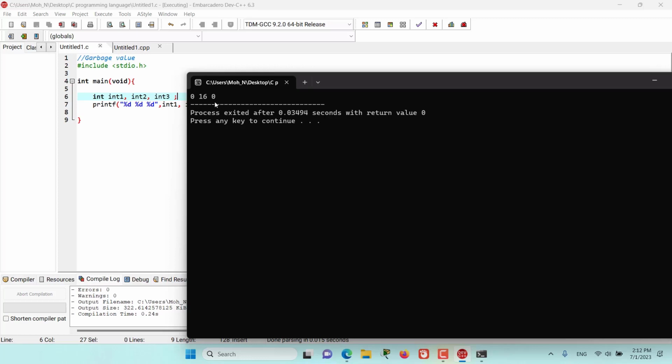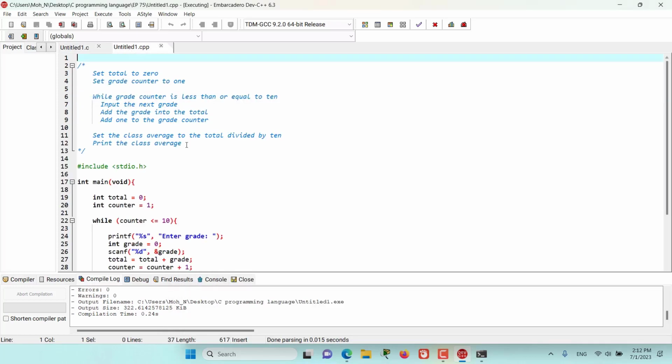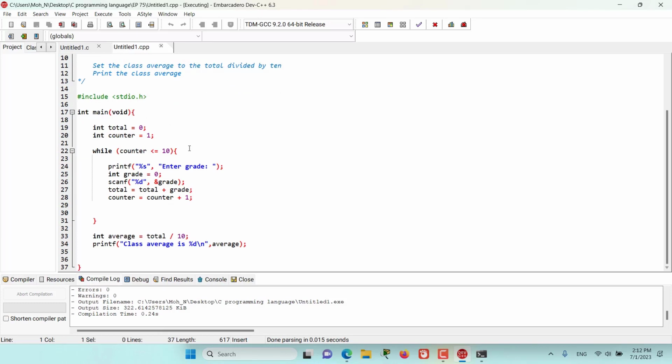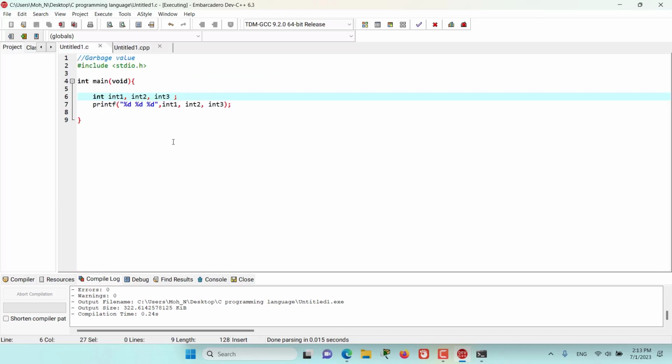And now you understand why it's very important to initialize your variables. For example, let's consider our previous episode's code. In here, if I had not initialized my total to 0, and during the while statement, you can see that the value of total is being added with grade. Suppose this total was not initialized to 0, it would have had a previous value, and that value would have been added to grade, and at the end we would have a wrong result. And that's why, as I said before, it is very important to initialize your variables.